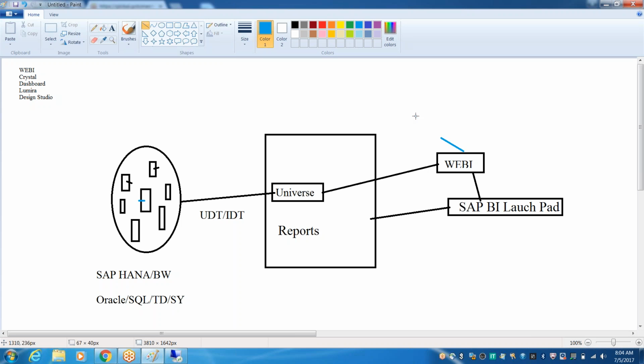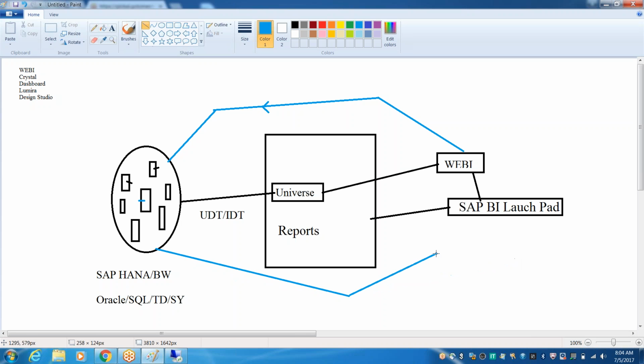Once the query is generated and you run the report, this query executes in the database, fetches the records, whatever data is available at that particular time, and displays them in our Webi report.